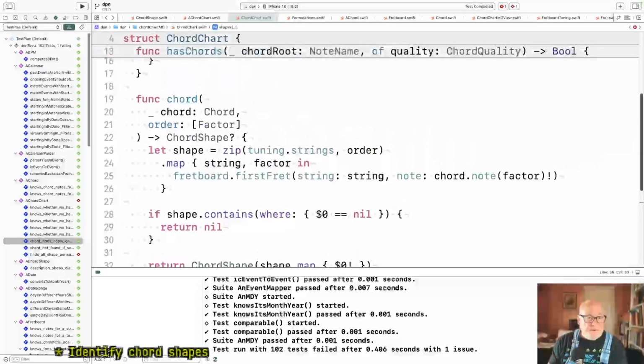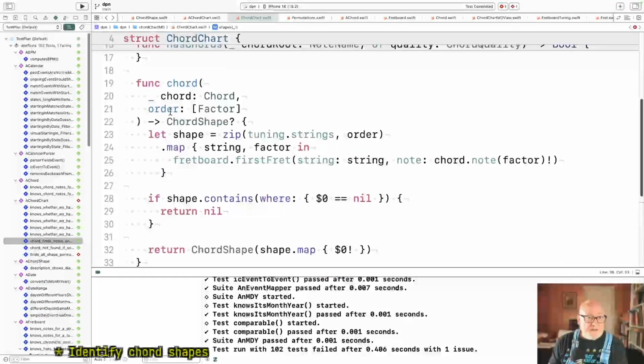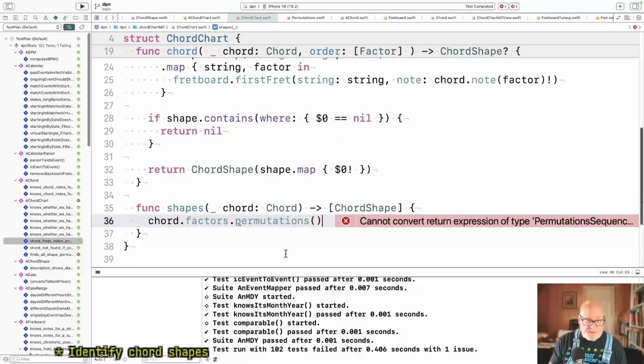And then we're going to run through each of those, right? So each permutation, we're going to call this and map it in.